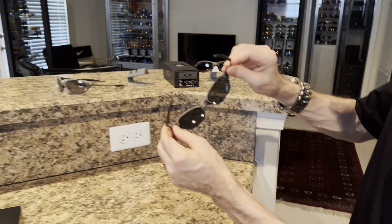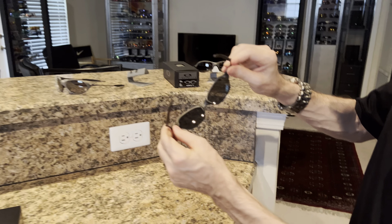The Romeo IIs were also the first Oakley X-Metals to be semi-rimless, as you can see. They have interchangeable nose bombs and temple shocks, which you can pop right out. These ear stems are really tight and these have never been worn. The temple shocks are numbered — the higher the number, the tighter the fit — so you could customize your fit with these, just as you could with the Juliets and other Oakley X-Metals.